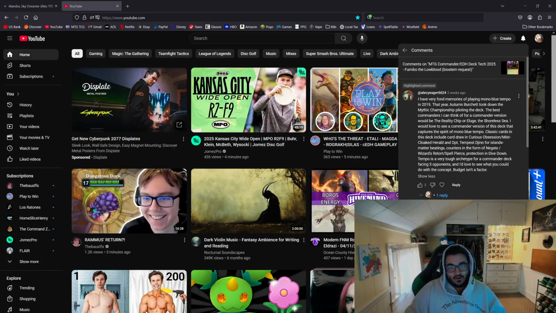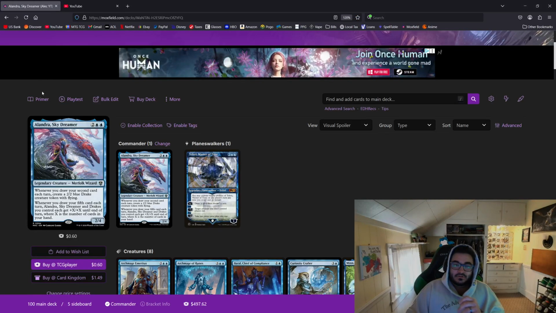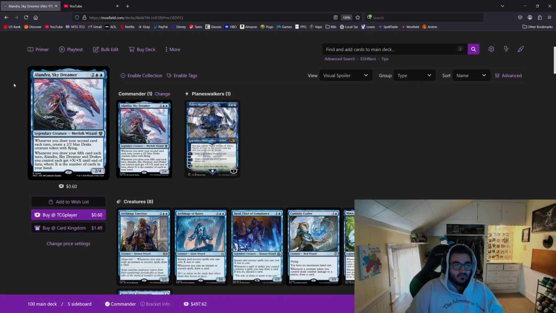So, originally, their idea was the reality chip, which, in my opinion, I thought was a little bit too control oriented, and Ilyuge the Shoreless Sea. The reason I didn't go with Ilyuge the Shoreless Sea is that Ilyuge was going to be the one and only win con. It was going to be difficult to actually take three players out of the game with Ilyuge. The deck that I went with, that I think fits the bill for tempo but gives you a good chance of winning, is Alandra Skydreamer.